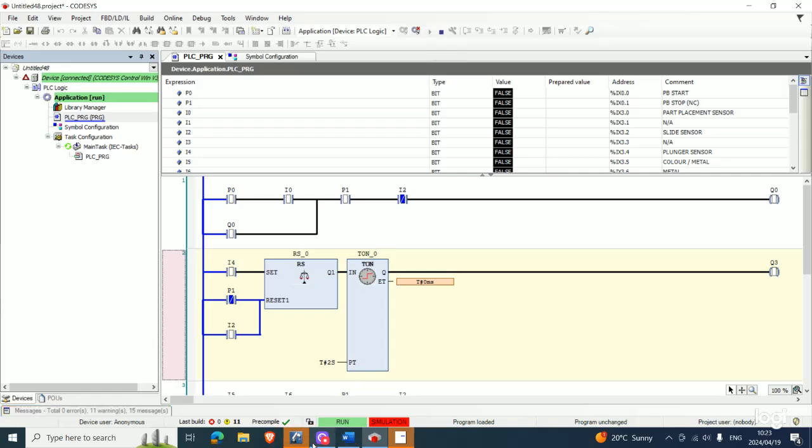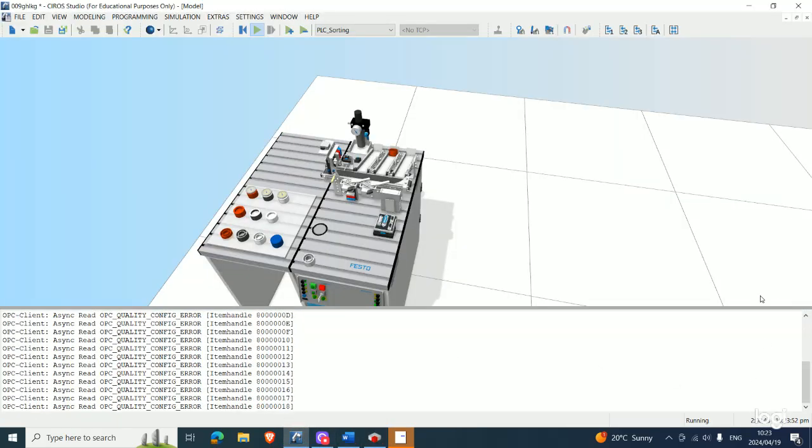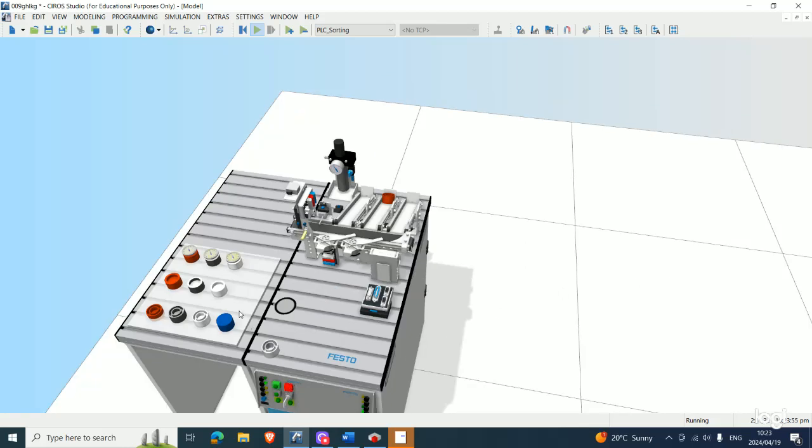And if we go back to here, let's start with the red part. If a red part is coming through, you can see the delay, and then the diverter getting activated and it going to the second slide. Now let's say a metal part is coming through. Sorry, I forgot to put in a metal part. Okay, so now you can see the first diverter getting activated and sorting it out to the first slide, right?